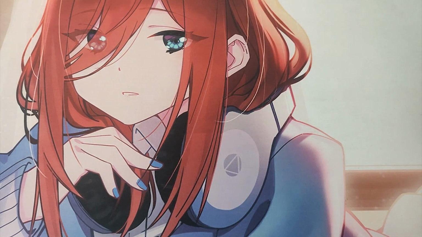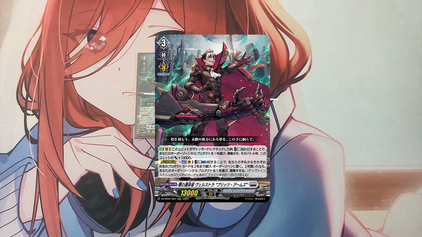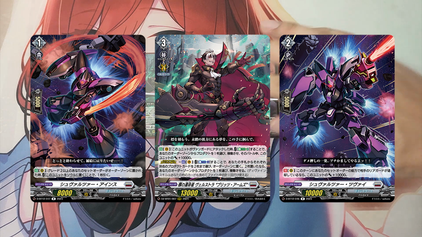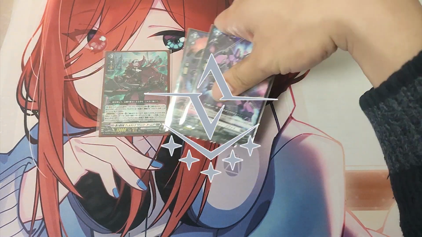And now in today's video, the deck profile I'm going to be making is for a Brandt Gate, Welstra Blitz Arms, with Schwarzer Eins, Schwarzer Y, with cards available only up until DZ-BT01. Okie dokie, let's get started.